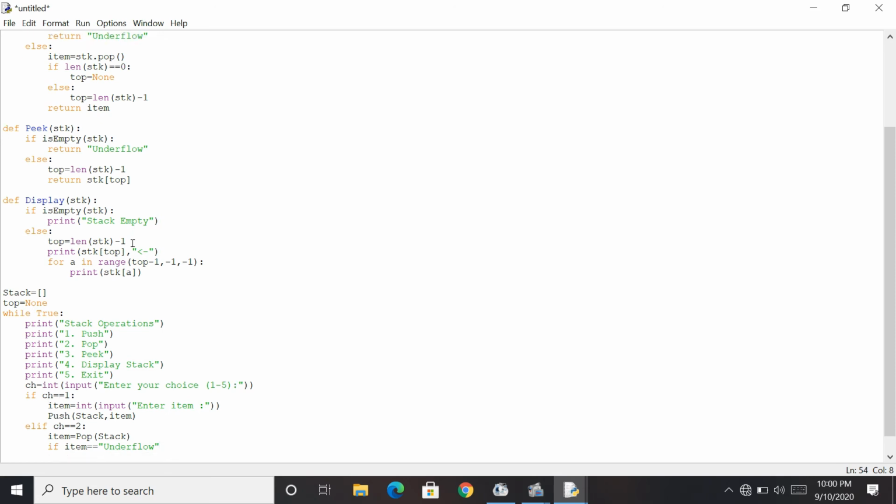then we are going to just display that our stack has nothing, and we are just going to display this message: underflow, stack is empty.